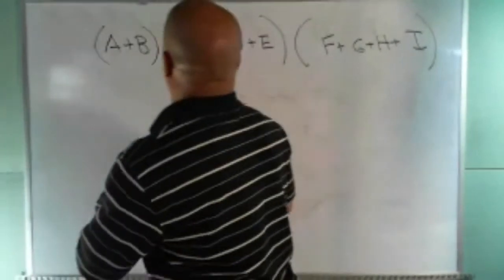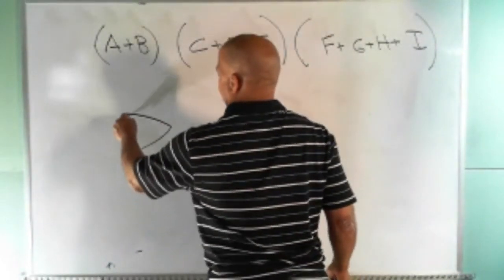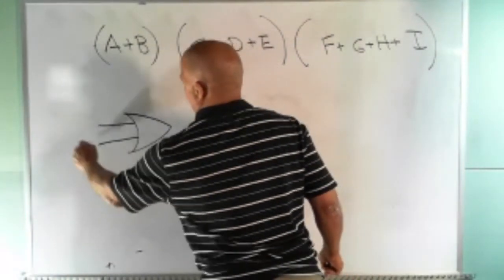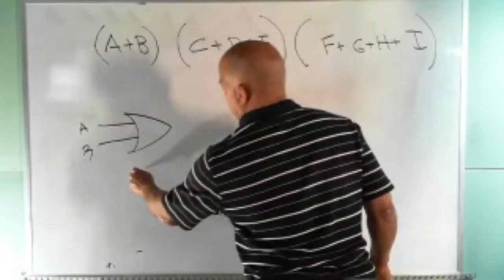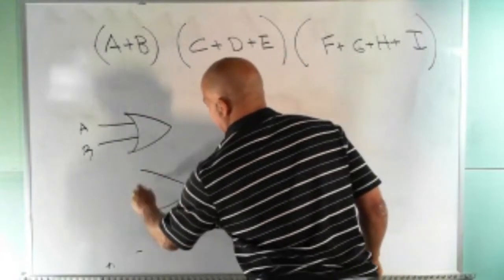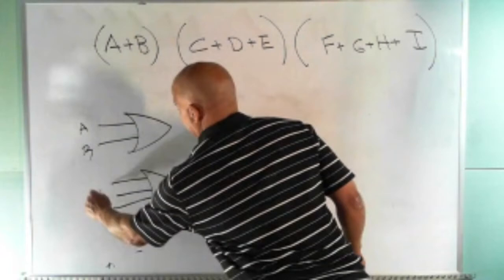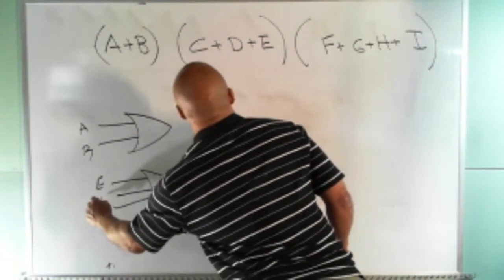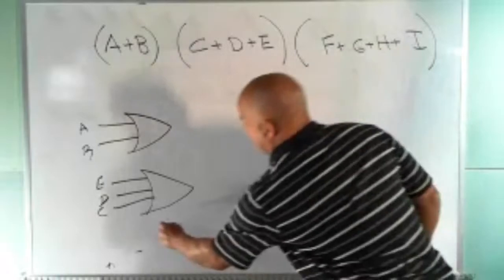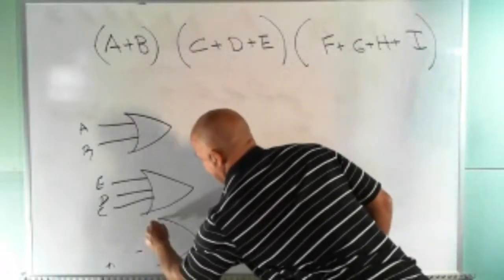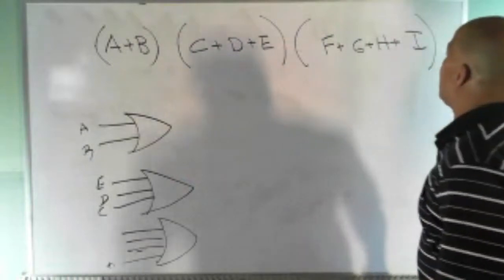So I have here, I have this, OR together. I have a three input OR gate. I think I said AND gate, but I meant OR. So 1, 2, 3, and that's E, D, C. The order doesn't really matter. And then I got a four input, which I'm not gonna draw all the way out. You know what the variables are.